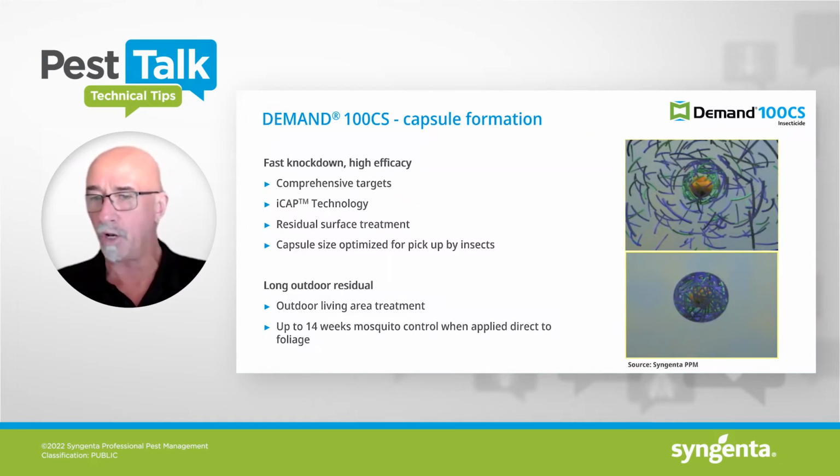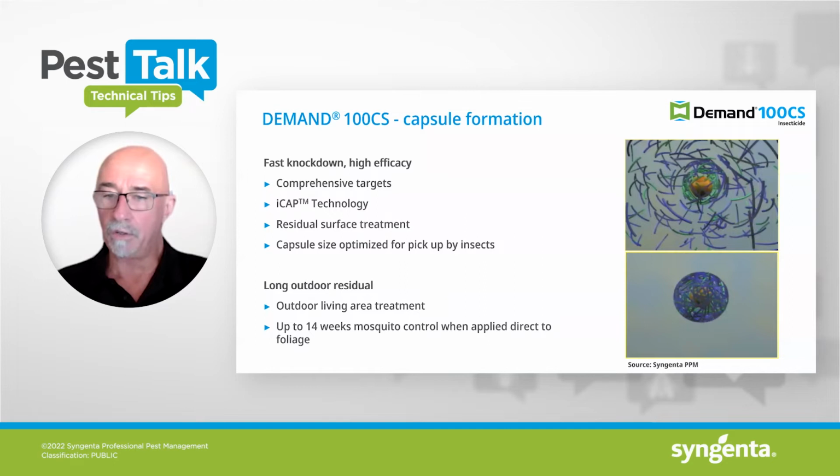Smaller capsules will really go well on high polished surfaces, and the bigger capsules really on porous surfaces and brick and those sort of concrete, but it's really good across the board and will work on foliage as well. The capsule size is optimized for pickup by insects. This sizing is really important. Too big, the insects won't pick it up, vice versa. Too small, they'll walk over it and won't pick it up with their proboscis when they land or on their feet pedestals.